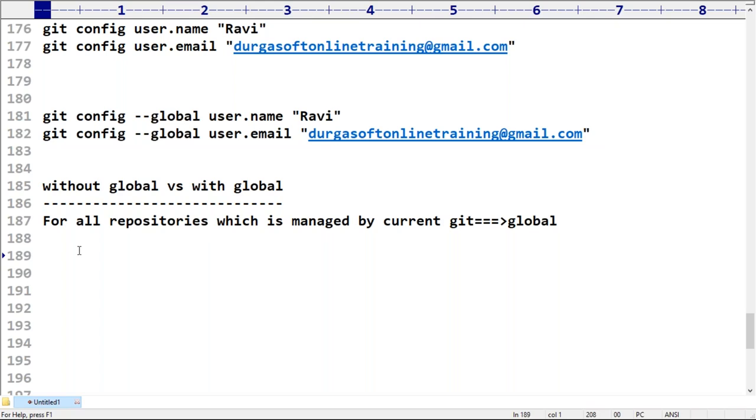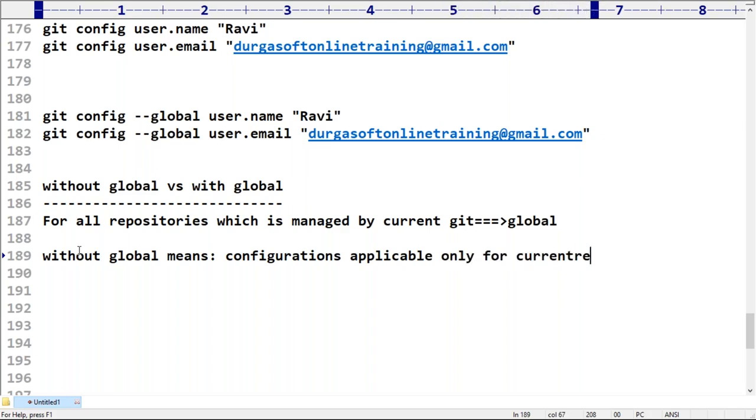Next, suppose local. Suppose I'm not using global. Without global means the configurations are applicable only for the current repository.